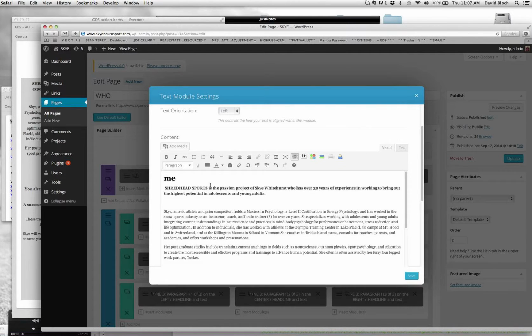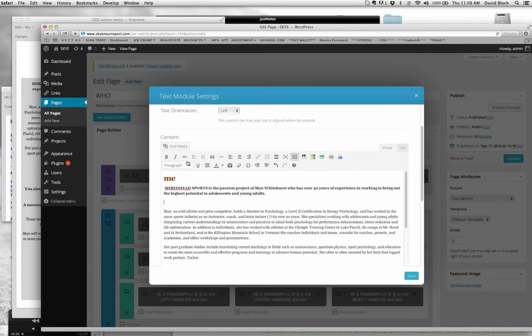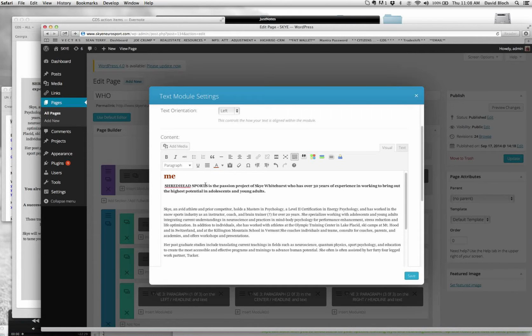And here's your text. So in some cases, you'll get text that's not formatted. It'll just come out looking like so. In this case, let's just say we want to make this text dark red, and let's just pretend that this text was not bold. I would bold it by clicking the bold button here. And if you come into your editing tool and you see that your tools are not expanded, you don't have all the tools, you click on this icon here called the toolbar toggle, and you'll have more editing and formatting options here.